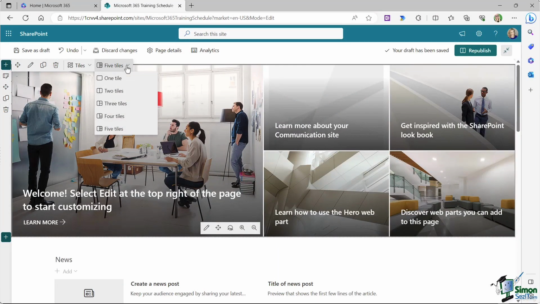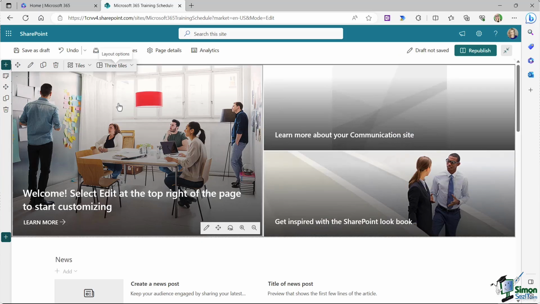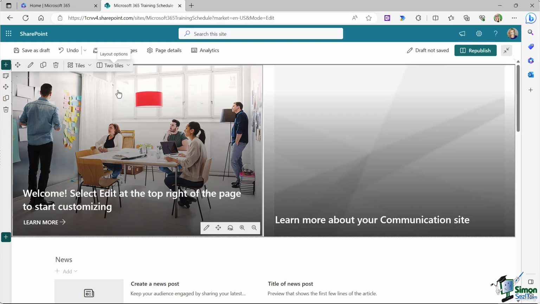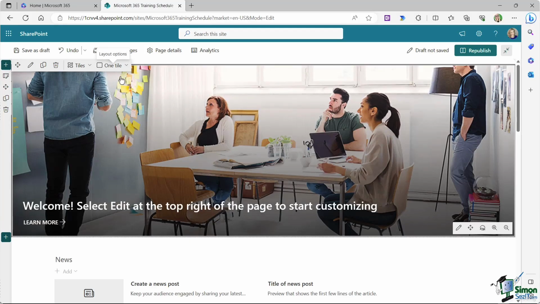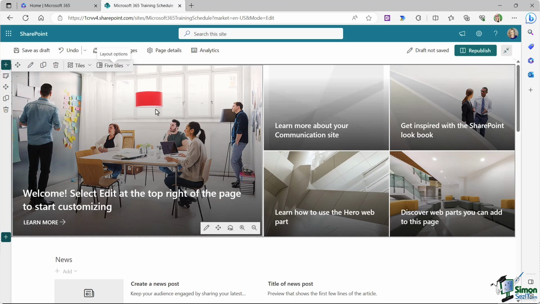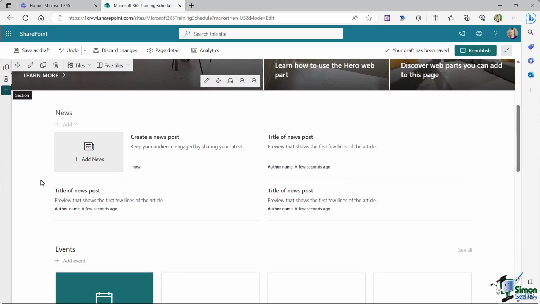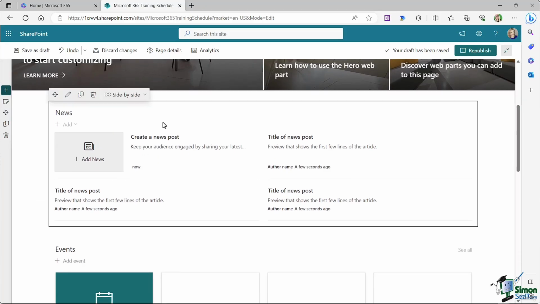And we can also customize how many tiles we want in this section. So currently I have 5 tiles showing. That's why we have these 5 images. But I could go for 3 instead, or maybe I just want 2, or maybe I only want 1. So all of this is entirely up to you. And remember, when you're clicked up here, you are simply editing this one web part. If I wanted to edit something else down the page, for example, this news area a bit further down, I would need to click in this area, and then I get a floating toolbar related to the formatting of this section of the page.